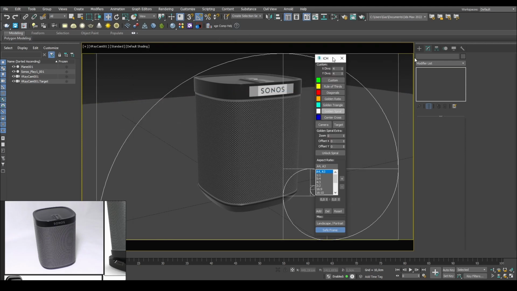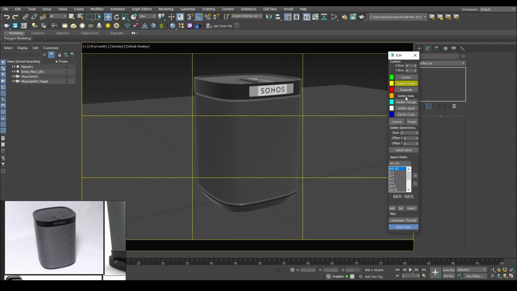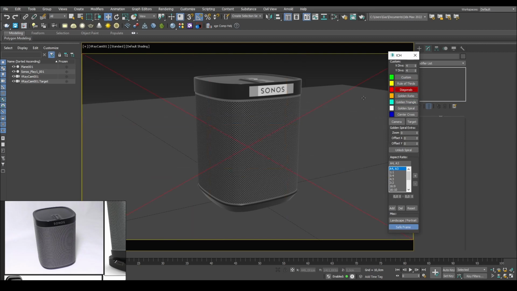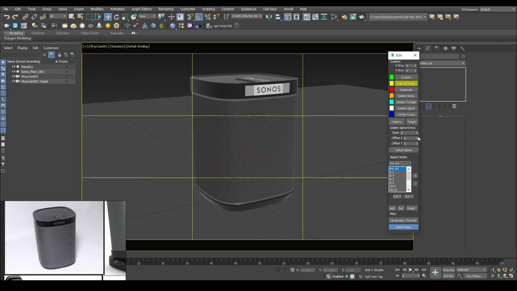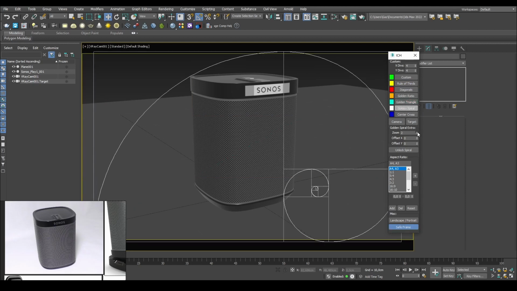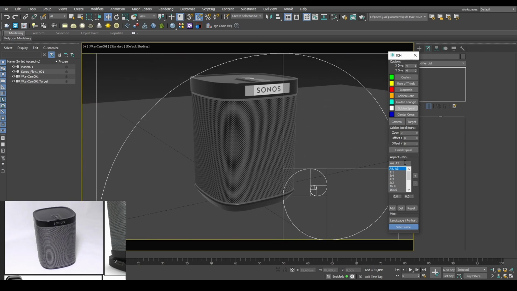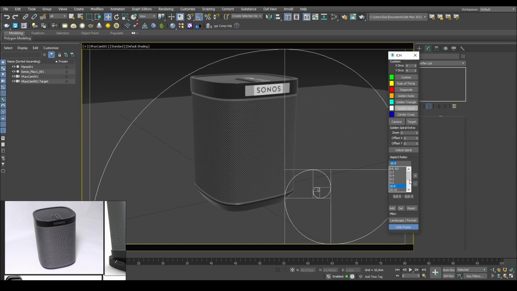When we open it, we can see here that we can go to rule of thirds, a golden spiral, or a golden triangle, or a golden ratio, diagonals, and so on. So we can even use diagonals to help us find the center of the image easily. And we can use golden rule of thirds if we wanted to. If it goes to the golden spiral, we can zoom the spirals instead. We can offset them if we want to move them a bit. We can unlock it as well, and we can choose different aspect ratios. We can go to 16 by 9, 16 by 10, all of that.